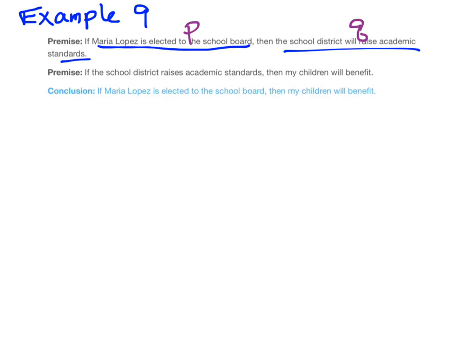Okay, and then in the next premise, if the school district raises academic standards, so that's saying the same thing as the previous Q, so I'm going to label that Q again as well, then my children will benefit. Right, that's a new statement, so let's call that one a new letter, and we'll choose R. So now the conclusion is, if Maria Lopez is elected, that's P, okay, then my children will benefit, that's R. So here's the structure.